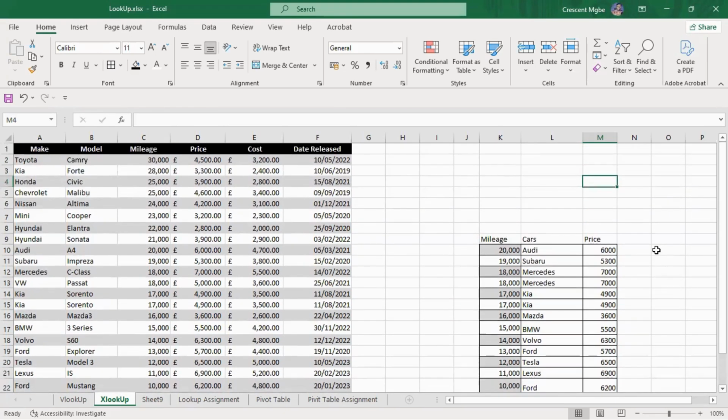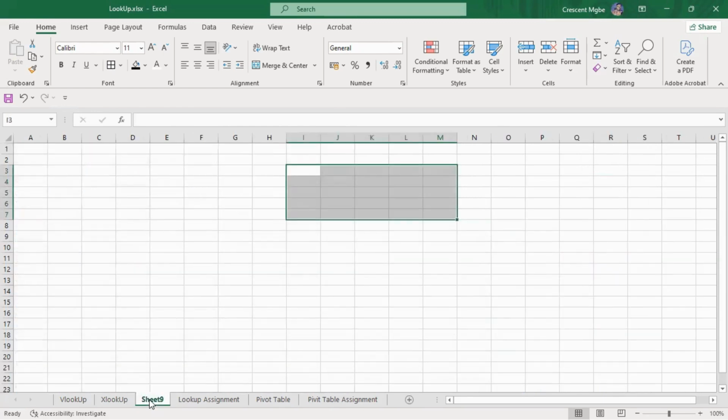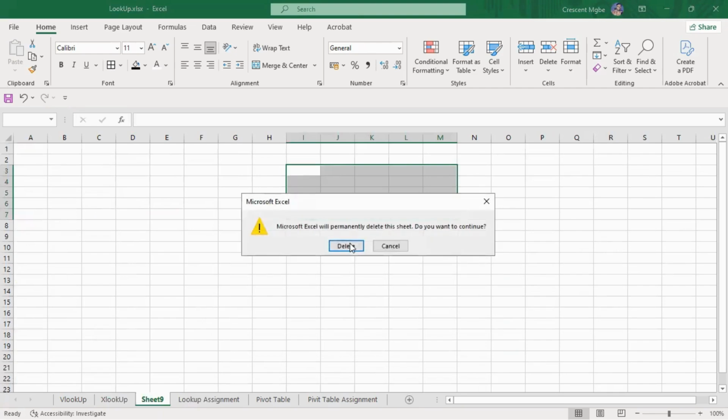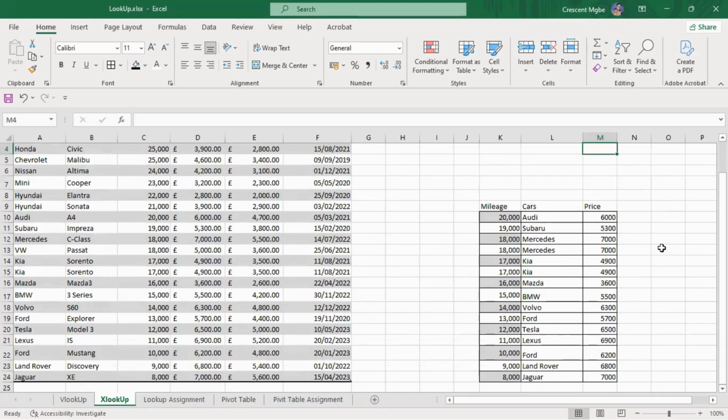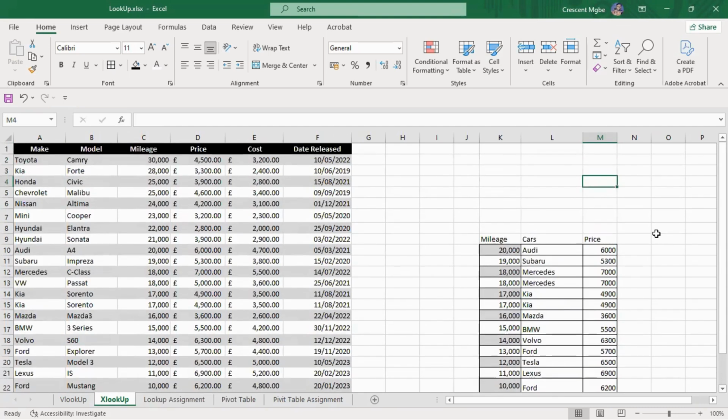Taking you back a bit, sorry, sir. When you did the XLOOKUP and got the mileage, for the car, I noticed something. When you drag horizontally, you didn't get the column for the price. You had to use the same function again to get the column for that price. Isn't there a more complex function that you use to get all the information in that table? Because when you dragged to the third column, it didn't give you anything. It was nil there, so you had to use another function.